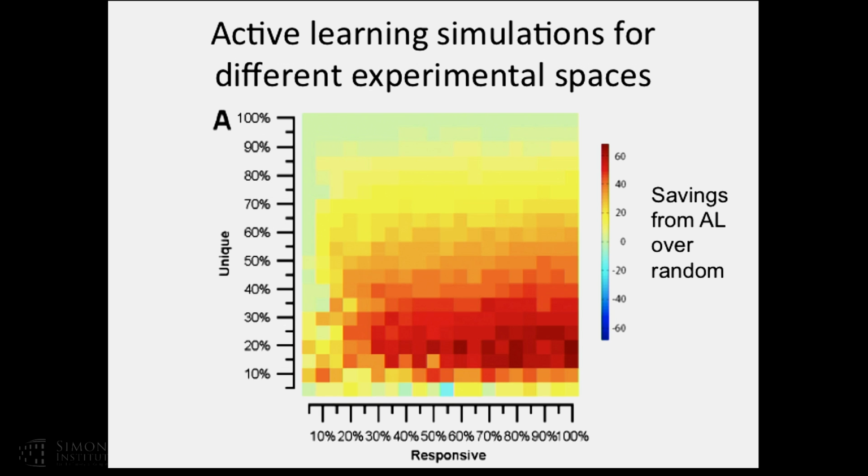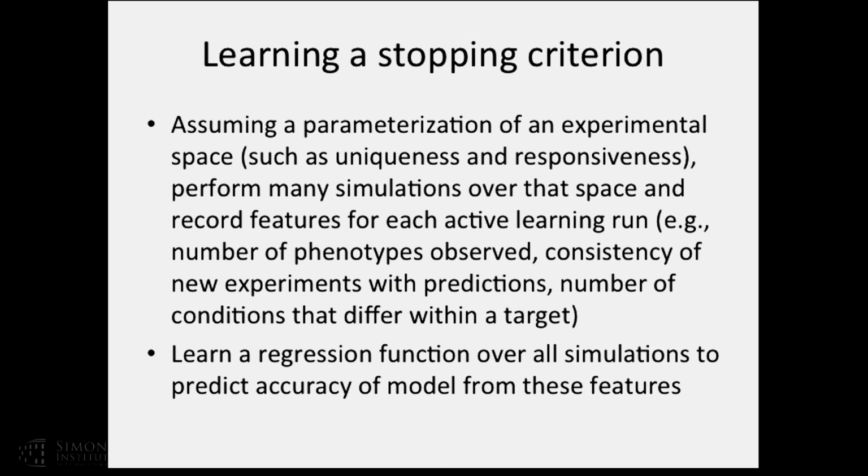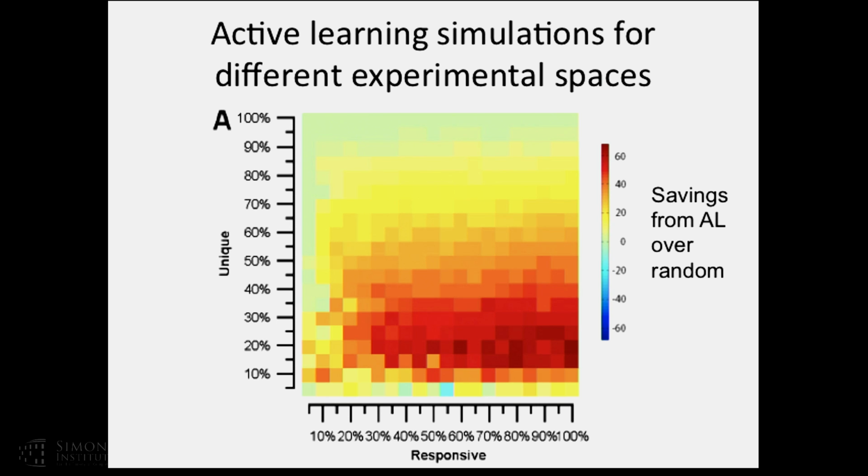Okay, so assuming we have some such parameterization, we're going to define a set of features of an active learning trajectory. Okay? By the way, all of these were simulated results. We presuppose we have a model of this uniqueness, this responsiveness, synthesize data for that, then do active learning on that data, and see how well we did compared to random. Yes? Just the bottom row there, is it because it's so low dimensional that you can just take random samples and learn it? Yep.